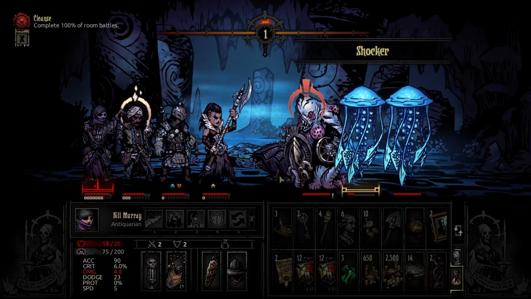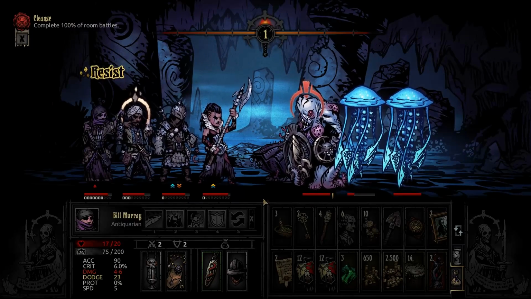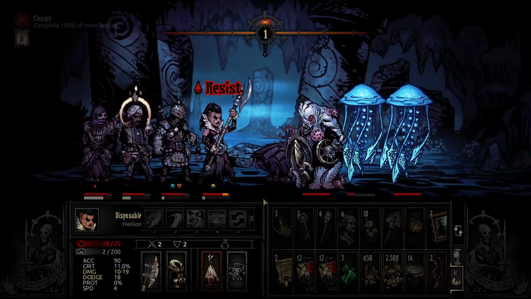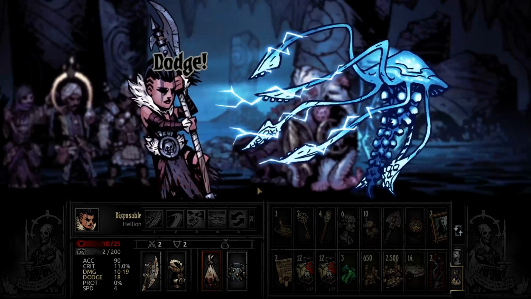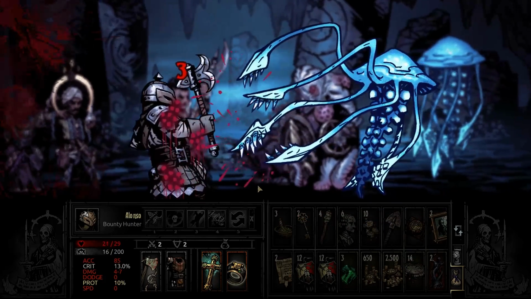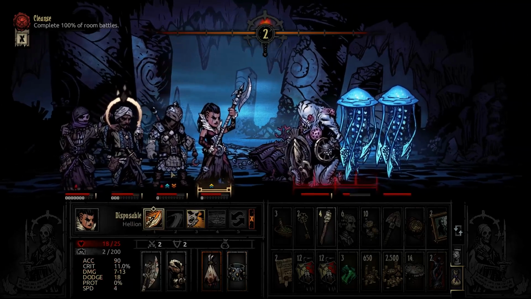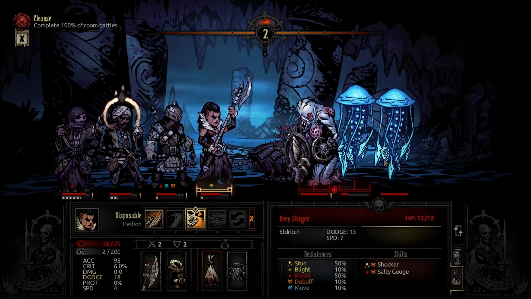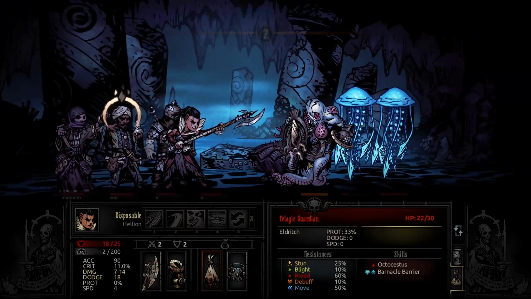Kinda hoping... So you didn't resist the debuff, but you resisted... You didn't resist the stun. You resisted the debuff, but you didn't resist the stun. That's how that worked. It's a little silly. Considering it was a crit, I expected everything to land, including the debuff, but I guess not. Resisted the disease, very nice. Oh my lord. Well, we'll go for the damage.